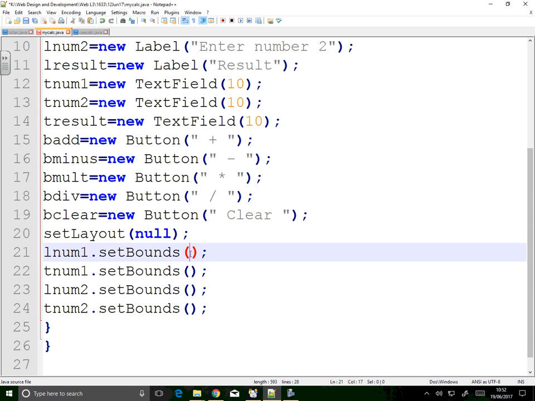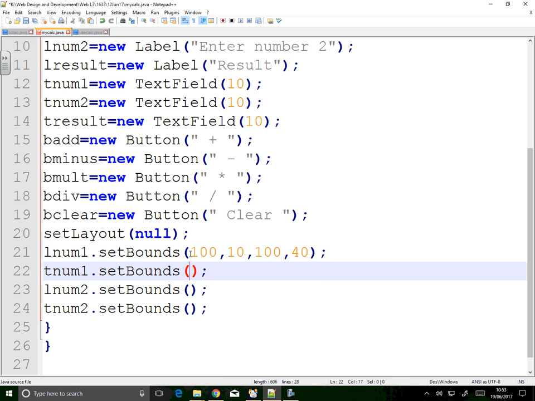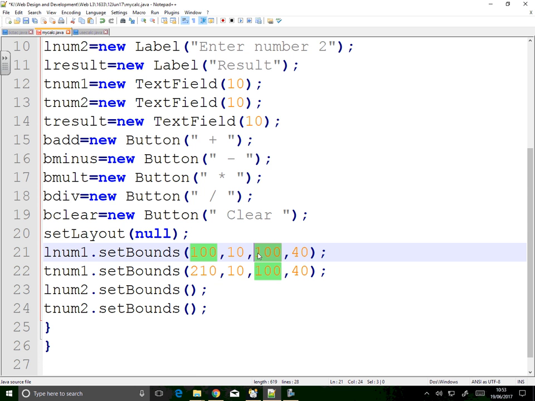So let's say if you are saying the label is, I'm just trying to see how much I'm going to keep the same sizes. Maybe 100. 100 should be okay.